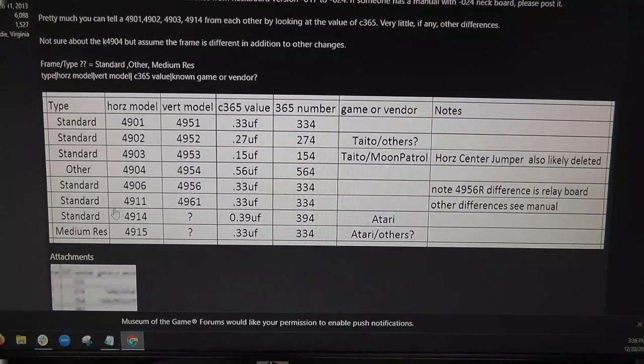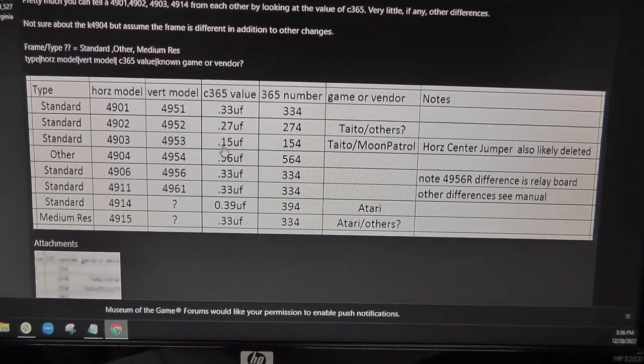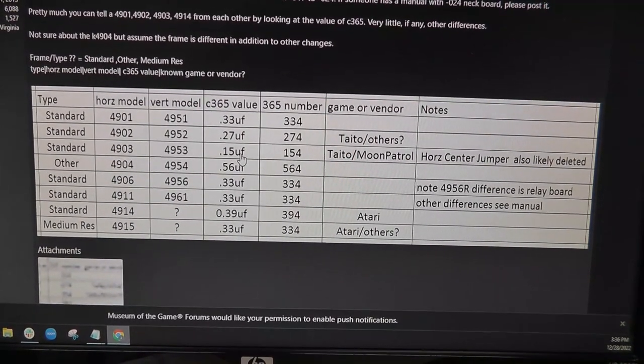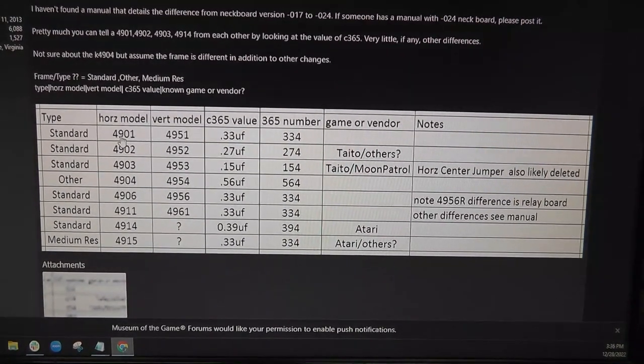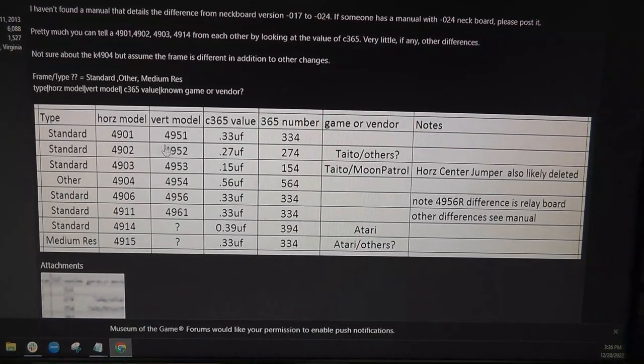There you go. You can see that width coil is a 334, which I think is 0.33. All right, if you can see this. On Moon Patrol and some Taito games, it's a 154 or 0.15 microfarads, versus the Williams games, which is supposed to be a model 4901, is 0.33 microfarads.